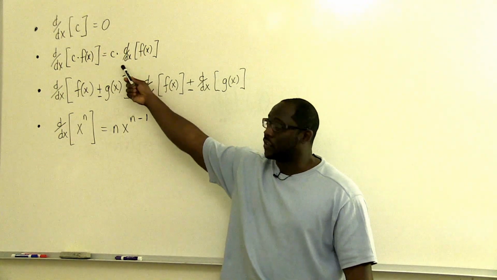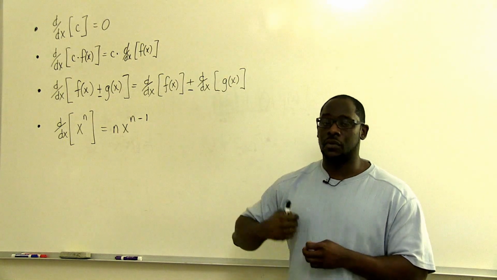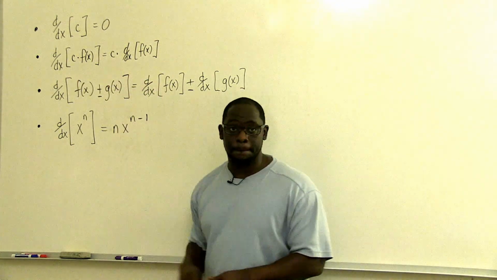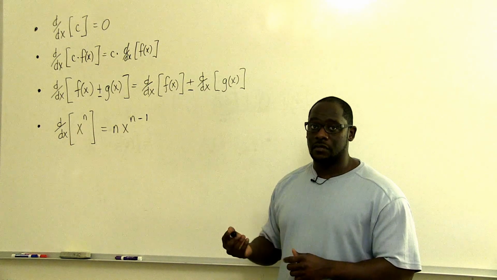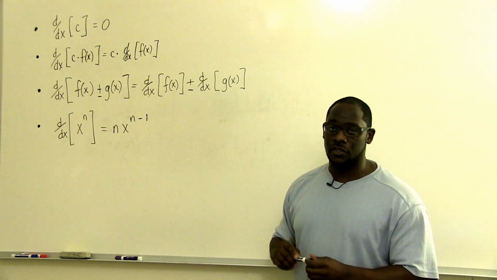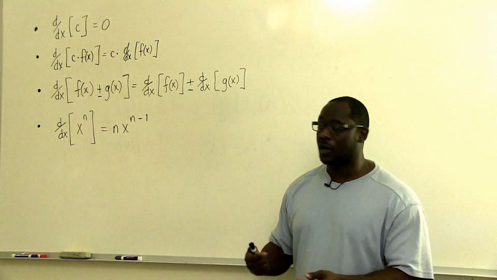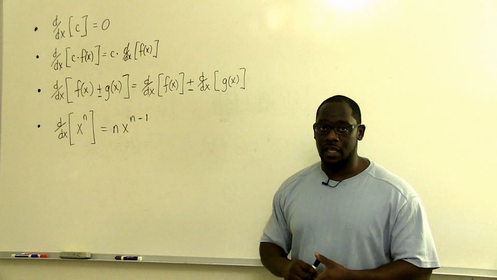The next just tells us that if we have a function that is a non-zero multiple of another function, we can just pull out the constant here. The next one tells us if we have the sum or difference of two functions and we can take the derivative of those two functions separately, then we can go ahead and do that and then either add or take the difference to get the answer.